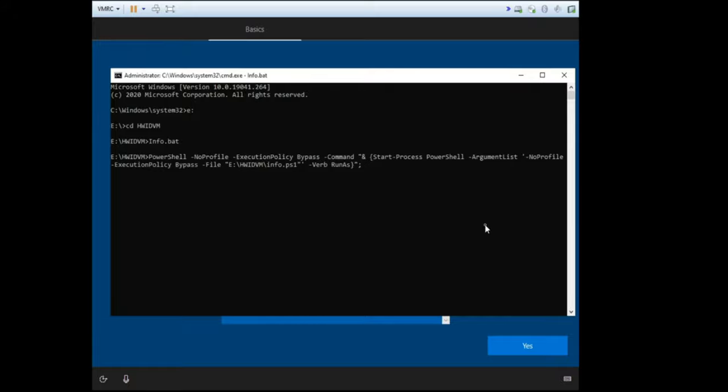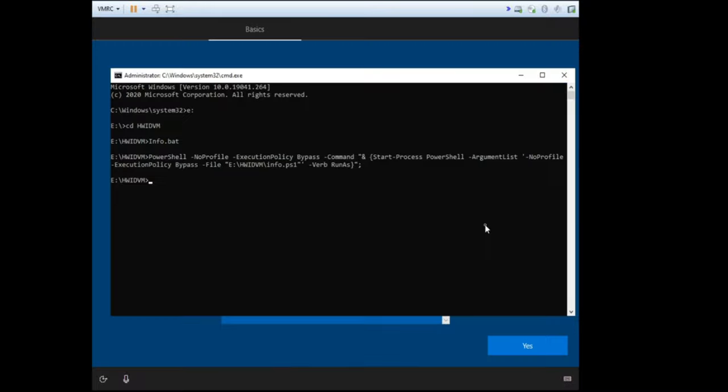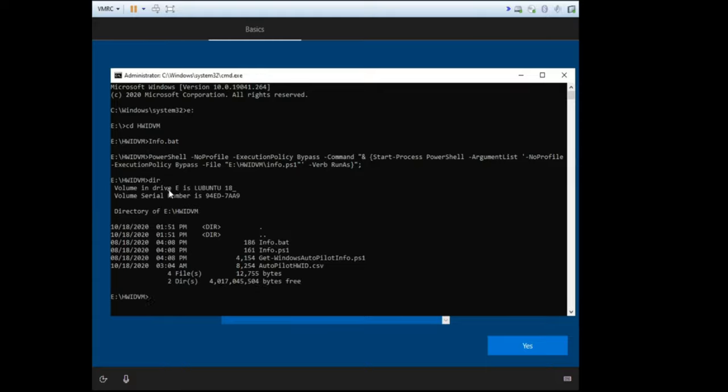Once I press enter, it will execute a command prompt, and then it will run PowerShell in the backend automatically, so you don't need to run any other separate commands. And then it will automatically create the CSV file in the same folder for that machine. I think the hardware hash extraction has been done in the backend. And if I run the dir command here, I will find my file already created.